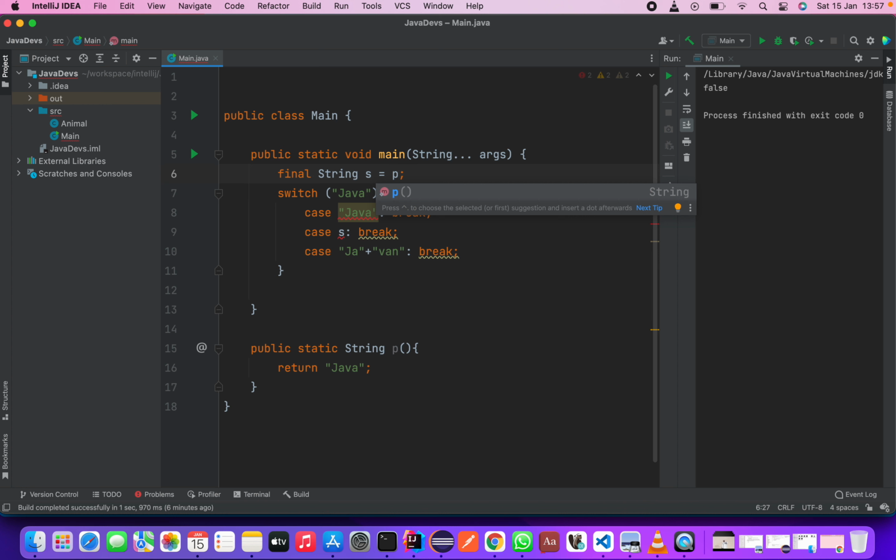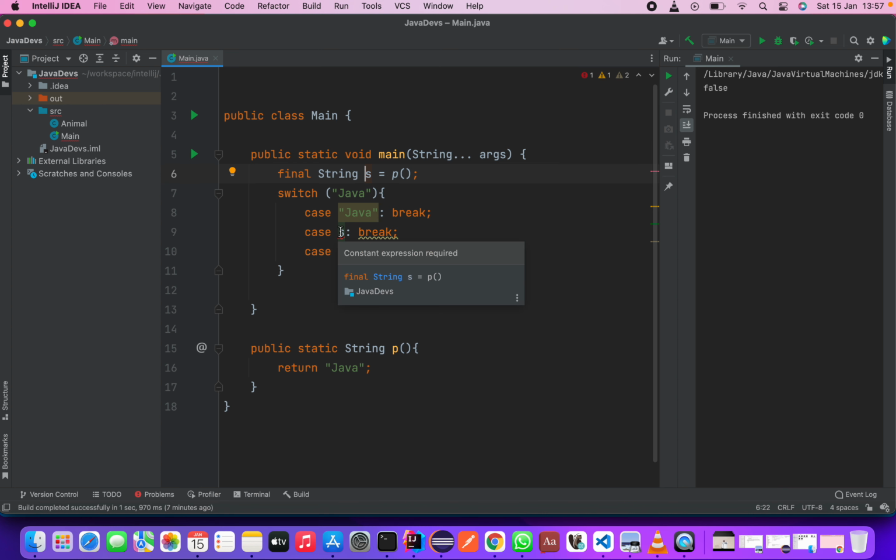We see that p returns Java. You see, this code won't compile because now s is no longer a constant. At compile time, we do not know what's going to be returned to us. That is what we say, that all cases in a switch must be constant.